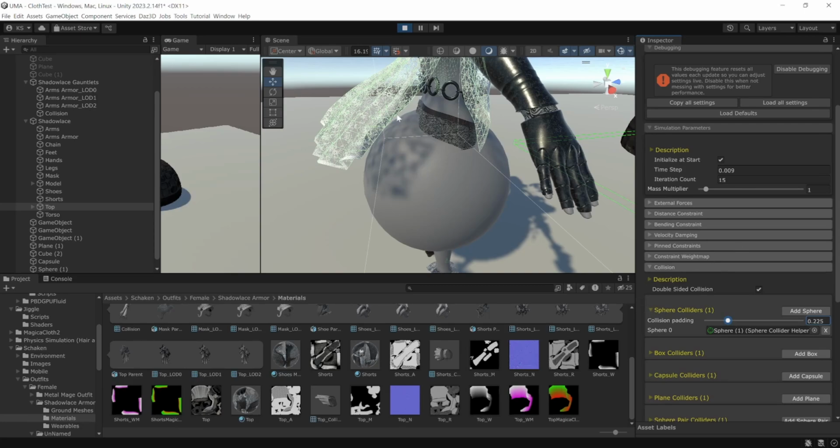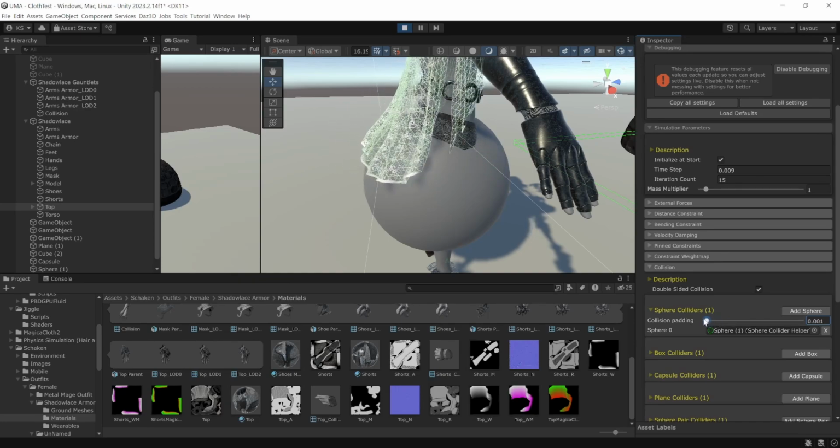So this cloth is being told to be this far away from the sphere, while you have another cloth being told a different amount from the sphere. So it could be half distance, and this is per sphere, and voila.